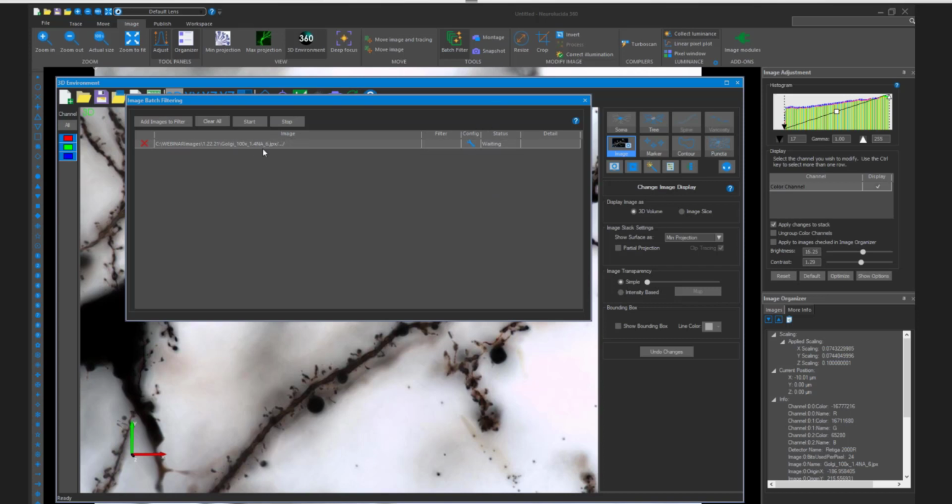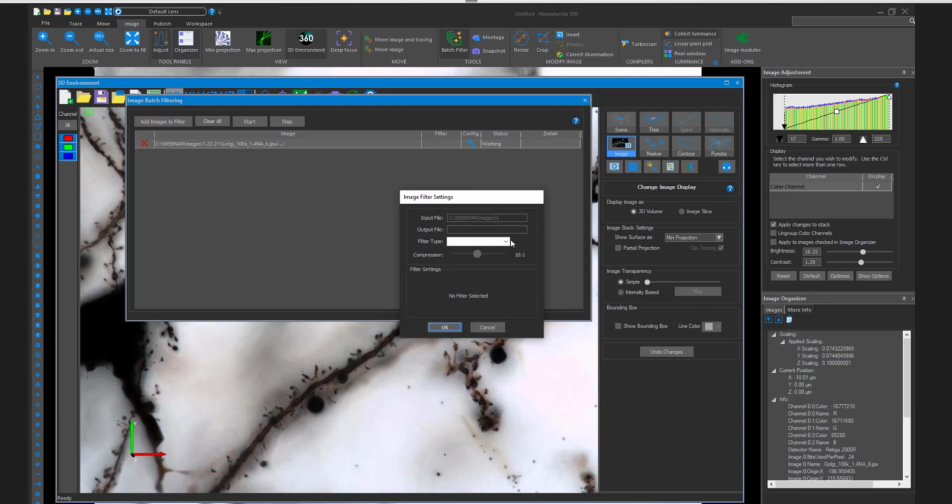So here we can see we have the image ready. We don't have any filters applied yet, so we'll go to this configuration section and click on the wrench, and then go to the drop-down list and choose the filter we want to apply, which in this instance is the Golgi filter. Here we can see the output file is going to go back to the same location we were just in. However, this time we're going to have underscore Golgi added to the name. That's just a way to quickly refer to that image, and you'll know exactly which one has been run through the filter. We also have the ability to compress the data, so that is an option for you as well.